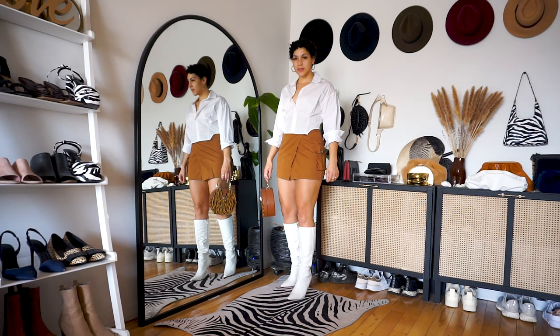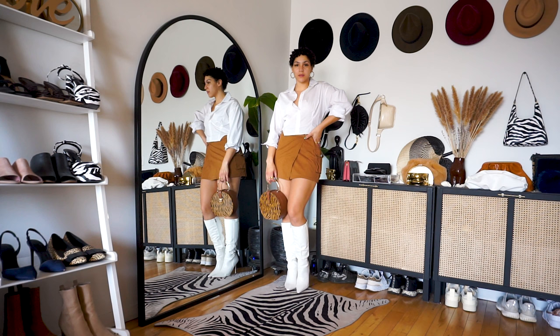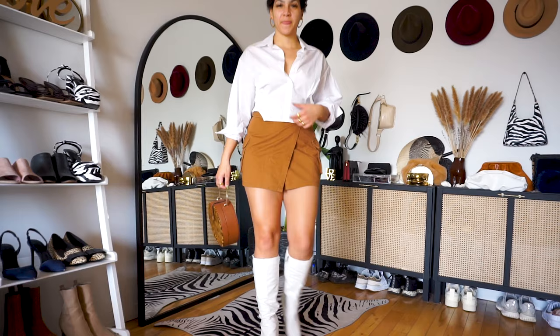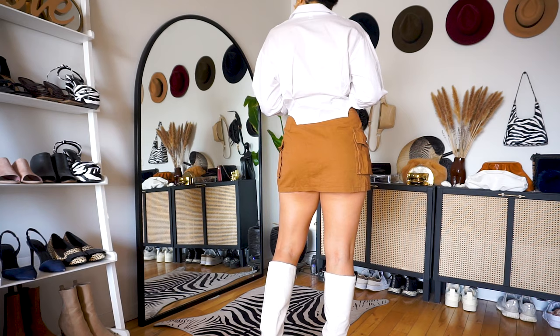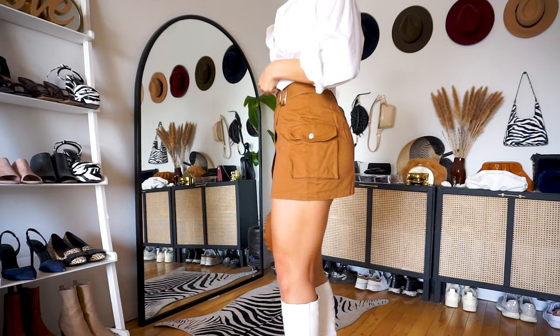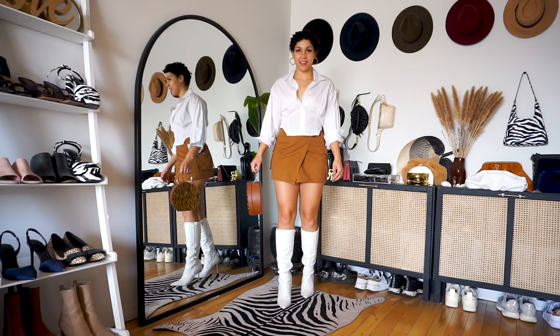As you approach summer, this is a very classic outfit idea — you can do this with a bunch of different colorways and it's very simple. It is just a nice button-up with a shorter skirt. You don't mind showing off that leg and you have the white boots. The key here is just finding clothes you feel confident and comfortable in because that's going to make a world of difference. I have this very structured button-up that I love, a really fun brown skirt, and then the boots. You can wear this as it starts to get warmer, whether you're headed to meet up with the girls for coffee or going on a date. You could also layer it with a blazer or a jacket if you wanted to.